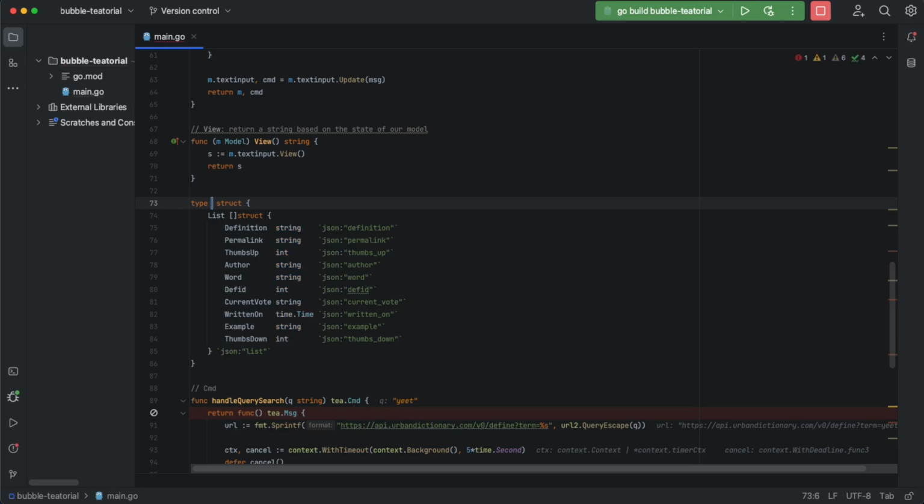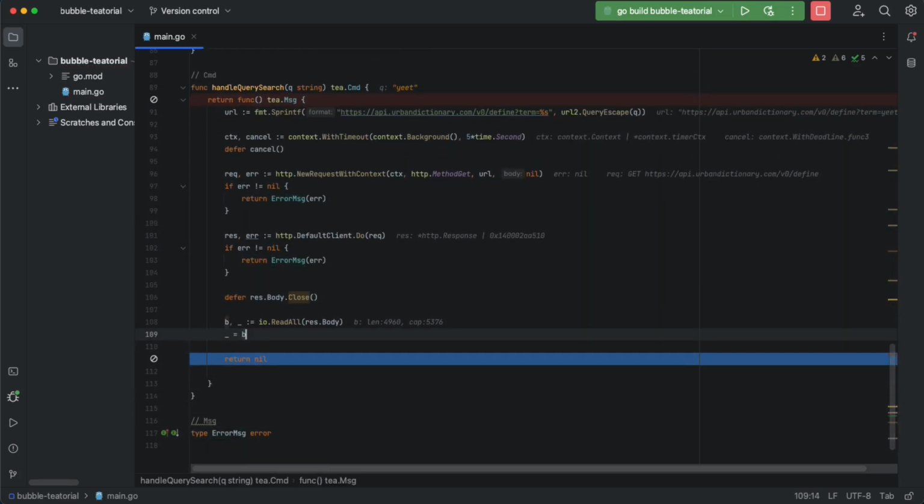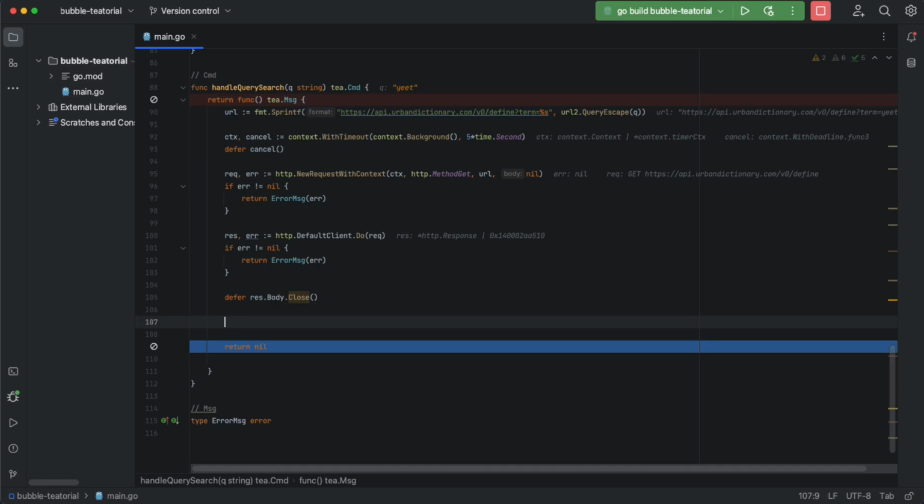So let's just call this terms. All right, now we are going to decode the JSON.